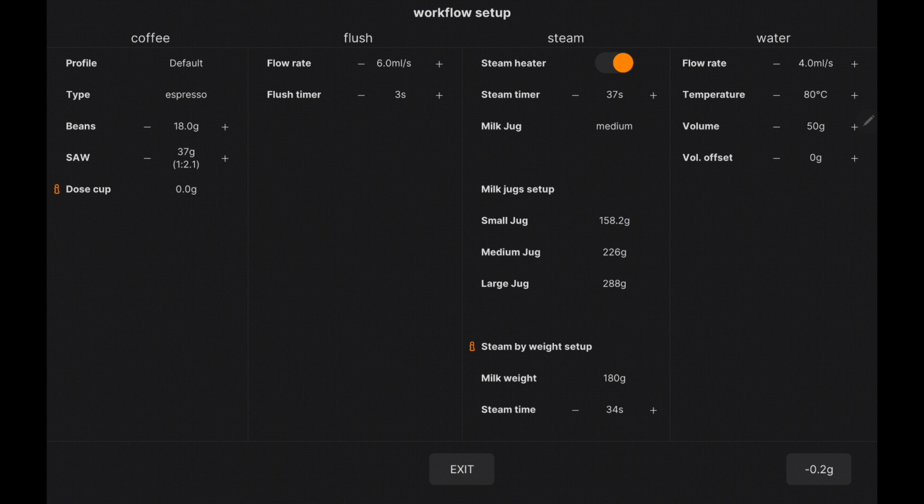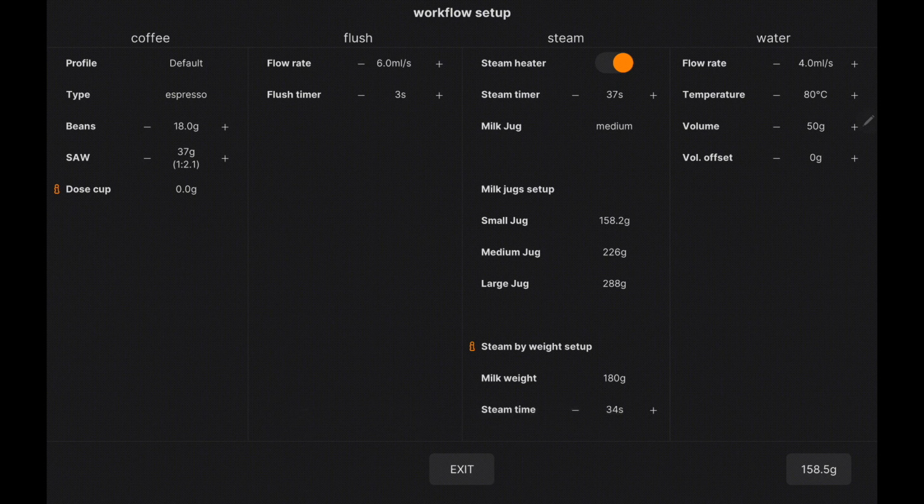Okay, now to set up your milk jug weights, just tare your scale. So I just tap that scale reading that's down the bottom there. I'm going to stick my milk jug on the scale. You can see it's 158.5 grams and it's currently set to 158.2. So if I tap it, it'll give me a message saying that I need to long tap.